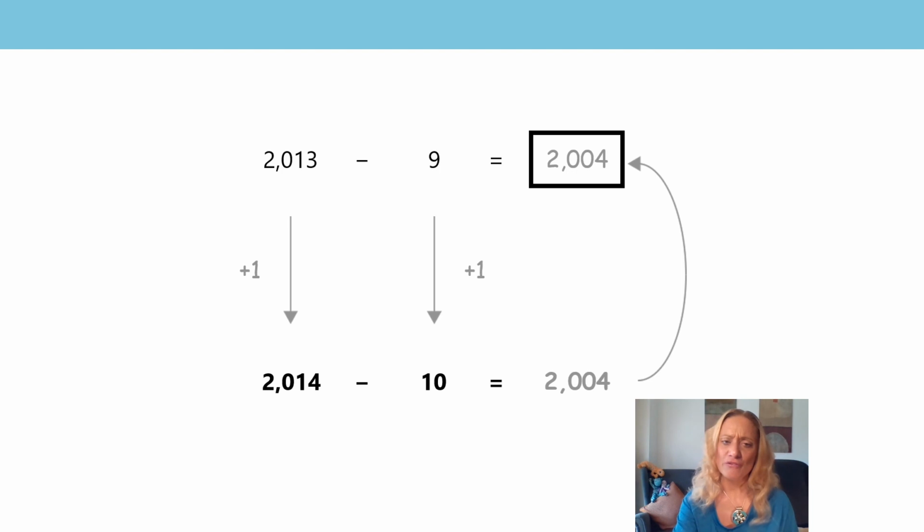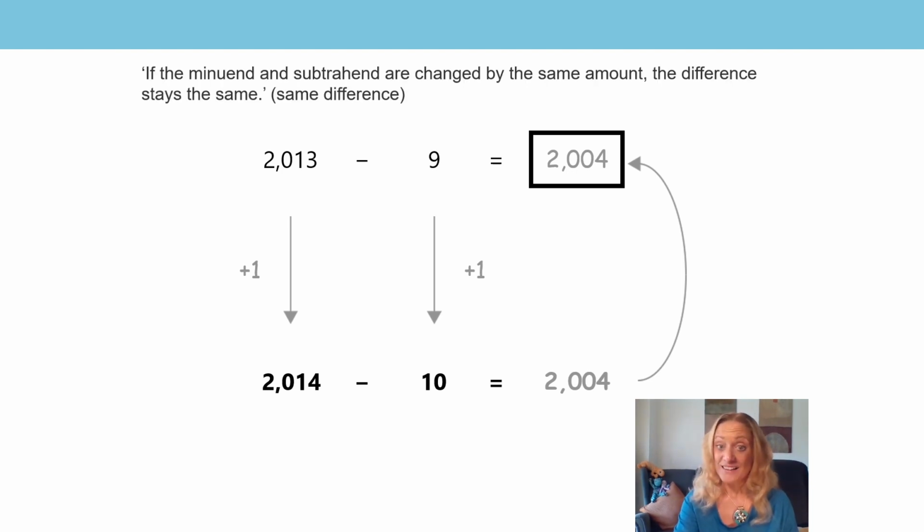And again, some of you might be thinking, well, I can just subtract 9 from 13. And if you can, then great, that's the first thing that you'll do. But it might just be easier to subtract 10. And you choose the strategy that is the most efficient for you.